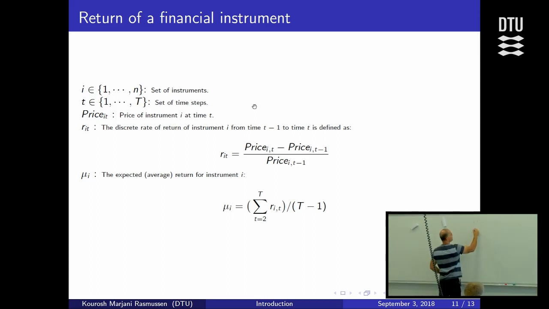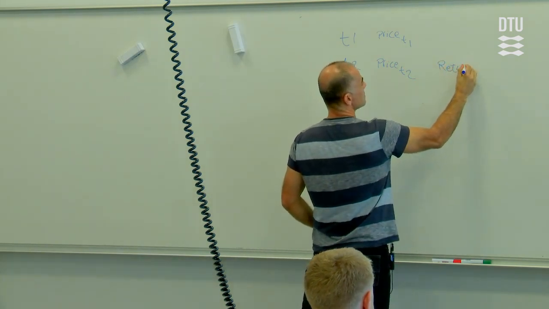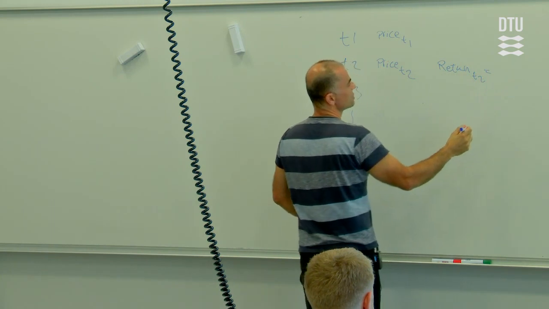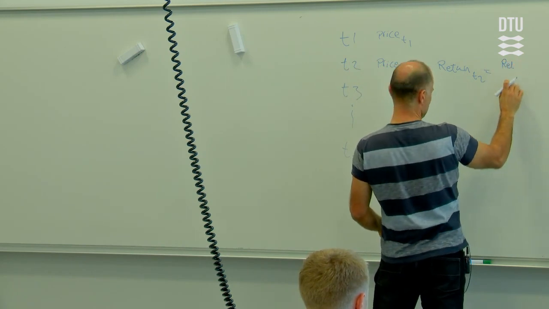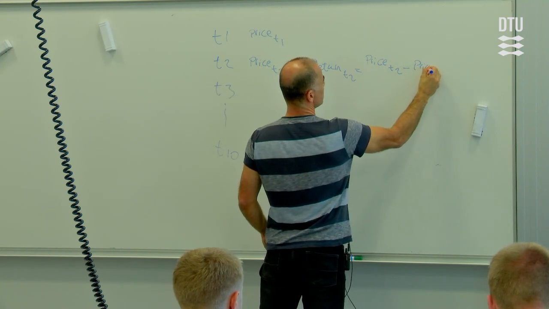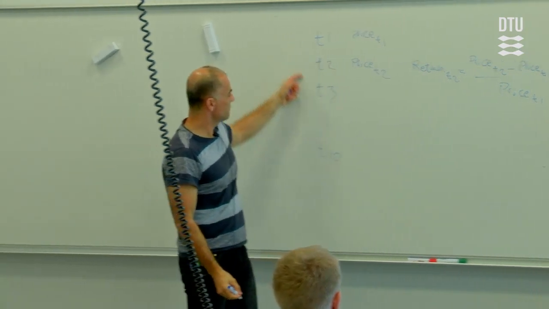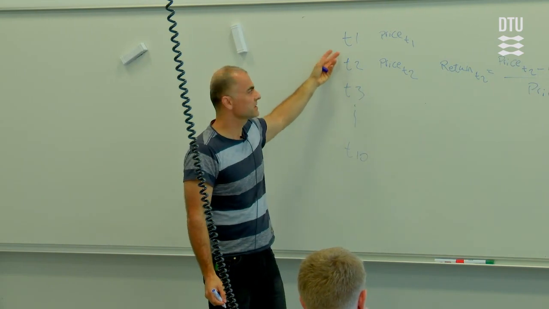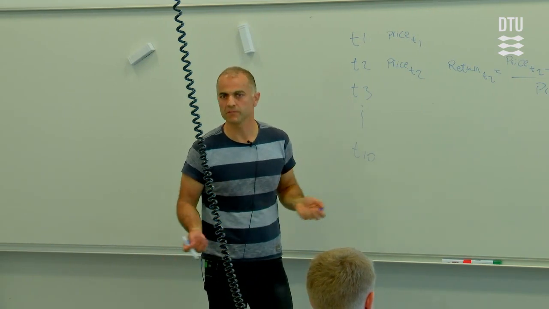So I have time one, time two, time three, let's say, to time ten. And I have a price at time one and a price at time two. So the first return that I get is the return at time two, which is then my price at time two minus price at time one divided by price at time one. That's simple calculation of the return.